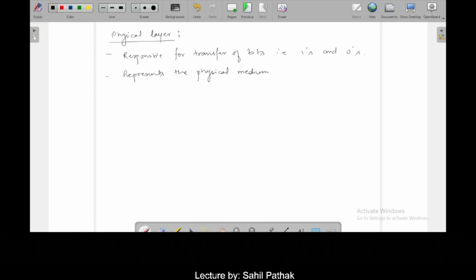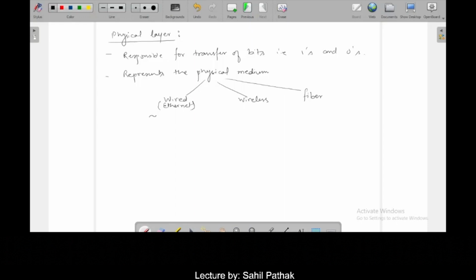So the physical medium can be wired, or it can be Wi-Fi, or you can say wireless. It can be fiber optics. That is also wired, but here I'm specifically talking about wired Ethernet. Here, bits are transferred in the form of signal, or you can say electric signal.